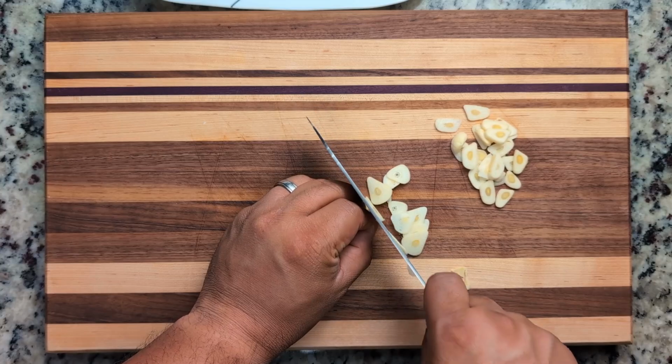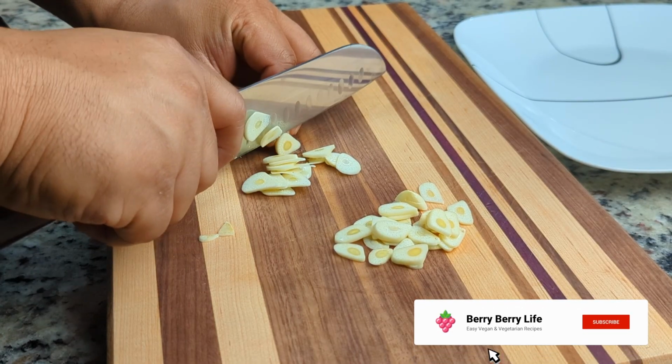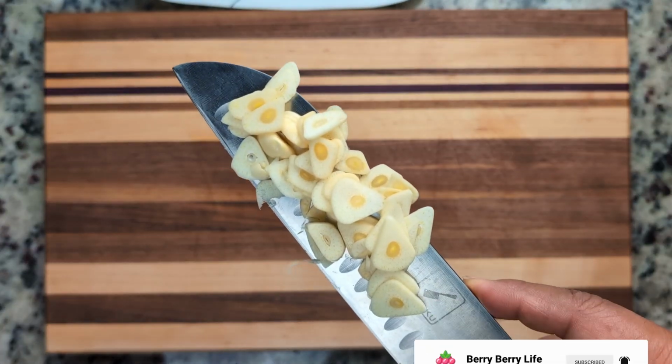Garlic has been used in Chinese cuisine for thousands of years. It's also used in medicine for its antiviral and antifungal properties, and it helps boost the immune system.